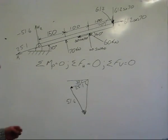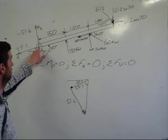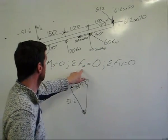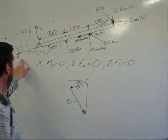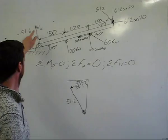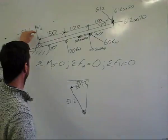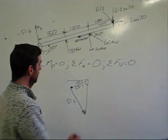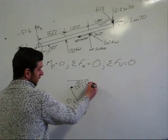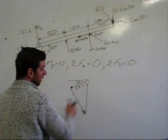Okay. So, to do the question: started off the sum of the moments about the hinge equals 0. That gave me the force up here. Then I did the sum of forces in the horizontal direction to give me H1. The sum of forces in the vertical direction gave me H2. H2 turned out to be negative. That meant that the direction I guessed H2 was in is around the other way, so H2 is actually pushing down. Then I take H1 and add on H2 on there. Then you have to find the resultant here, and then find that angle using SOH CAH TOA, add on 30. That'll be the question.